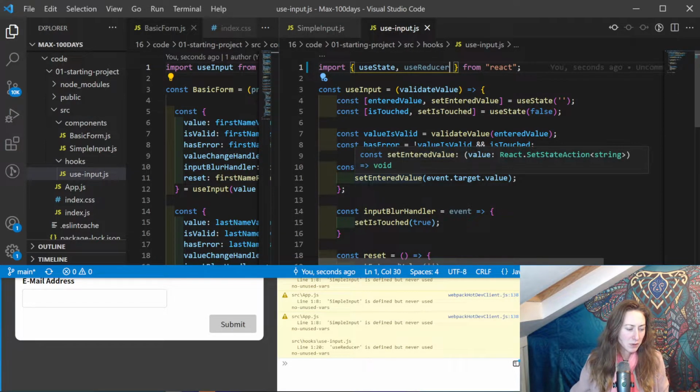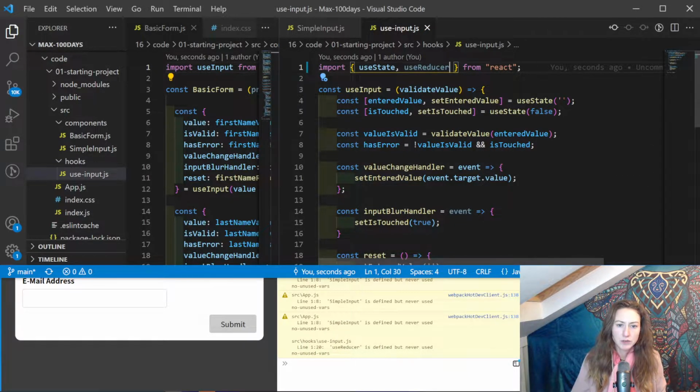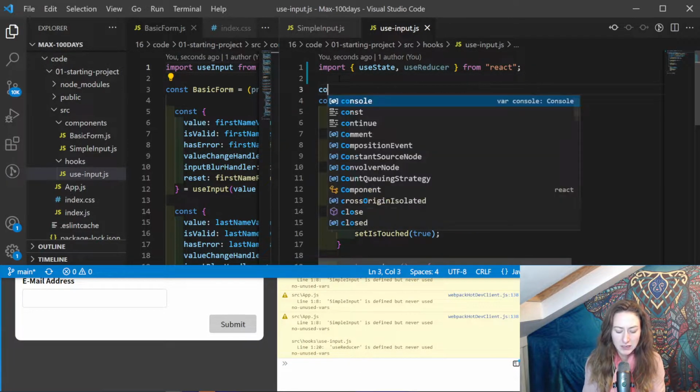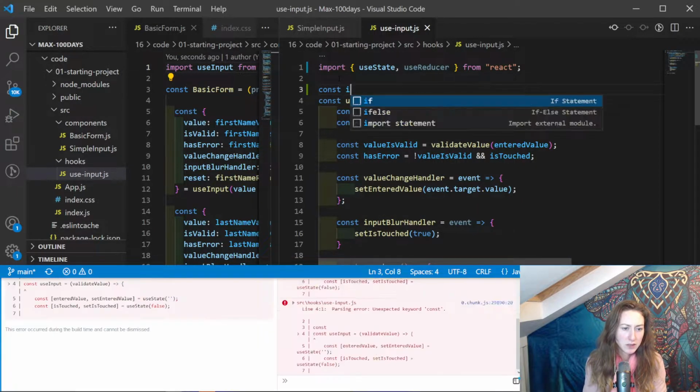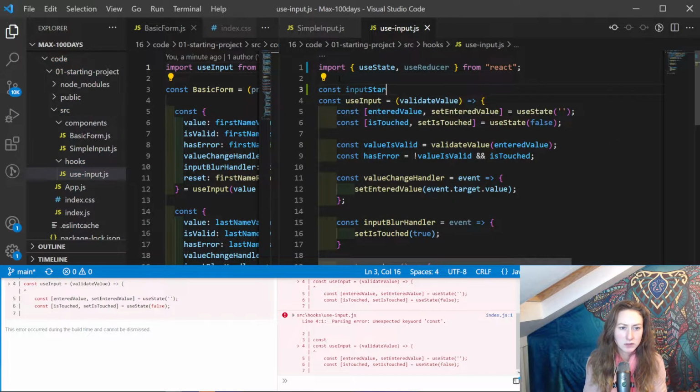And now let's see what Max is going to do. So we'll bundle these two state objects with use reducer instead. So up here we say const input state.